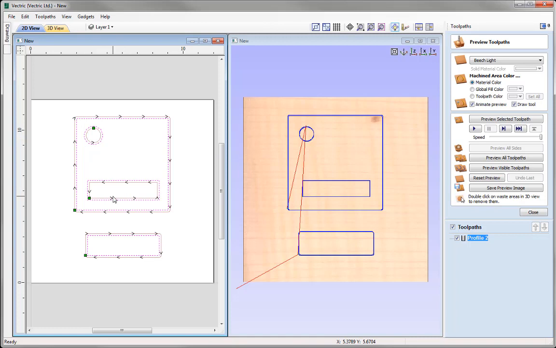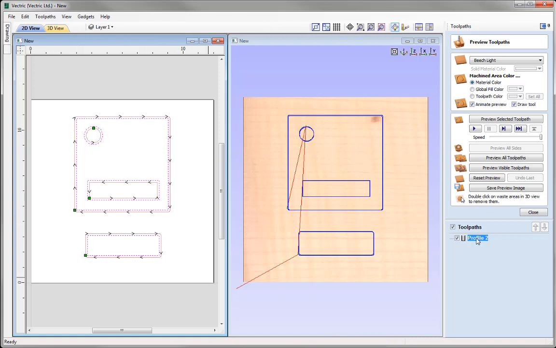And so you can see that the software has cut around the outside for the outermost vectors, and if the software finds vectors inside of those vectors, it will cut on the inside for the internal vectors, which is exactly what we want here. And the profile toolpath knows that if it finds any vectors inside other vectors, to machine those vectors on the inside, to cut those out while still cutting the outside of the outermost vectors.